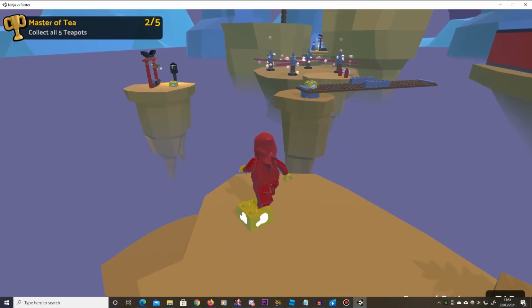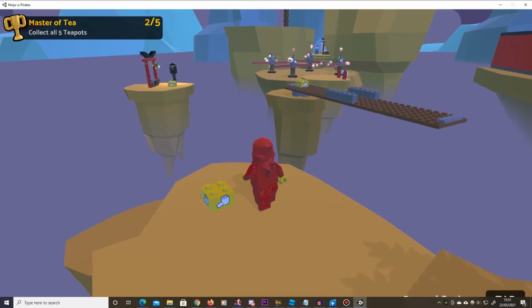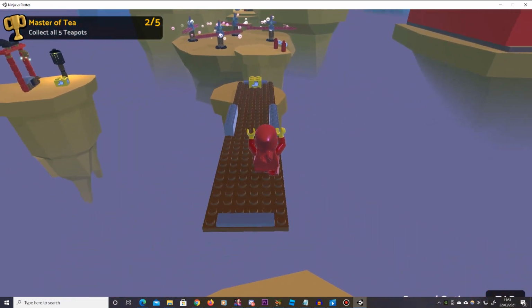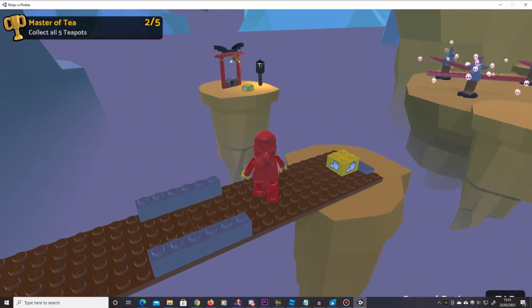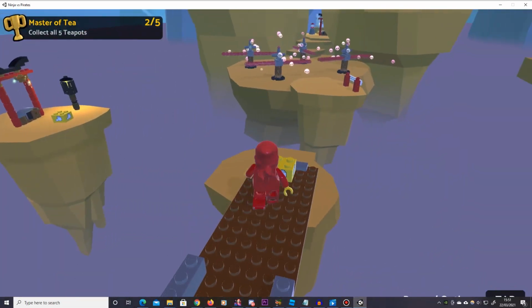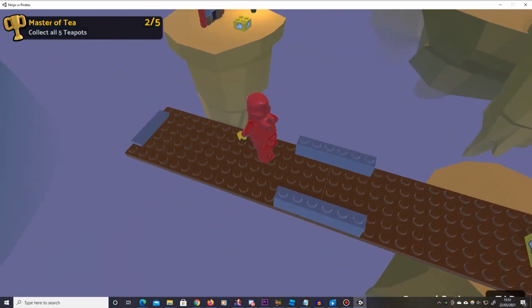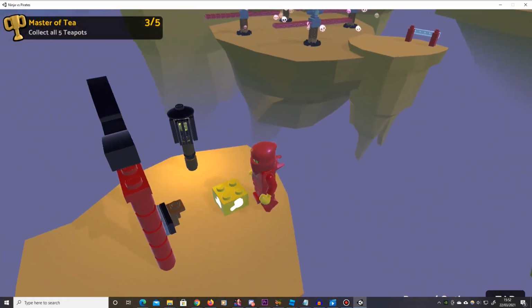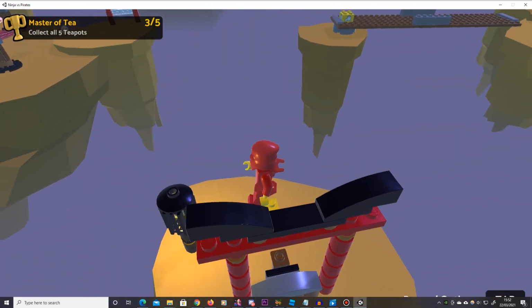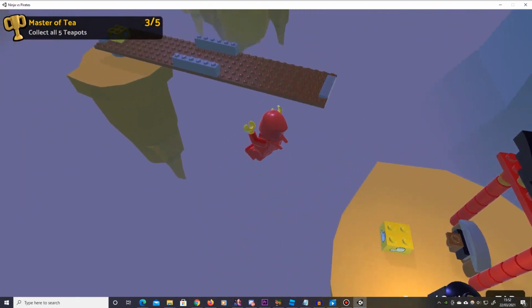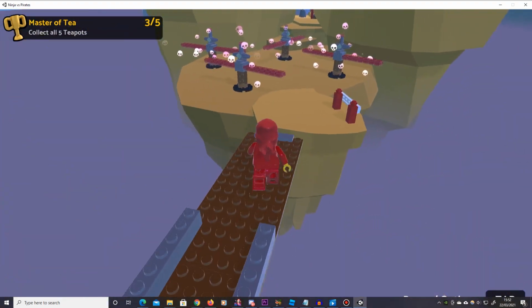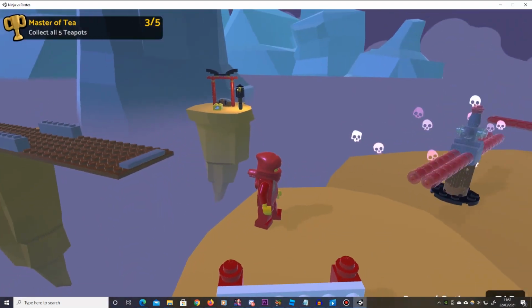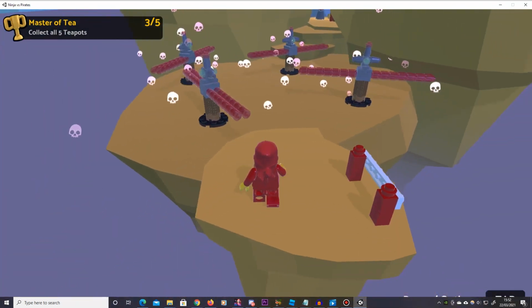So we need to press this to get the bridge to come round to us. And it'll wait for us, so it's nice. But as you can see in the distance, there's a teapot over there. So we're going to have to go and grab that. Oh, here we made it. Since we got double jump, it makes it so much easier to not mess up. We got that as well. That's probably the hardest bit, is getting back on the bridge as it's going around.